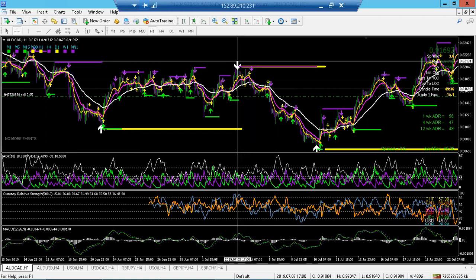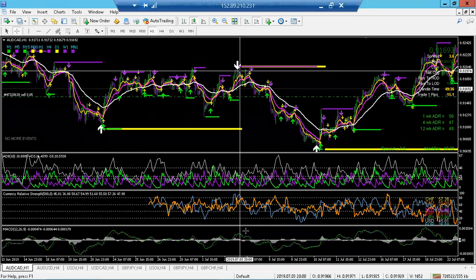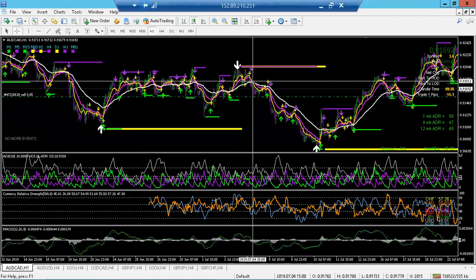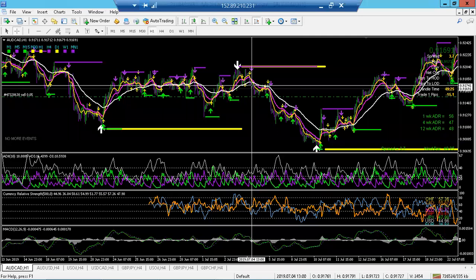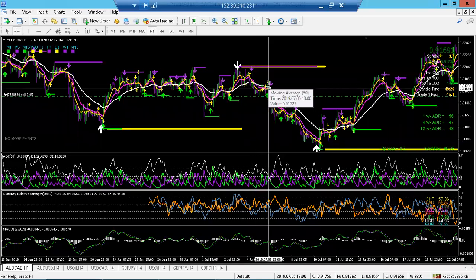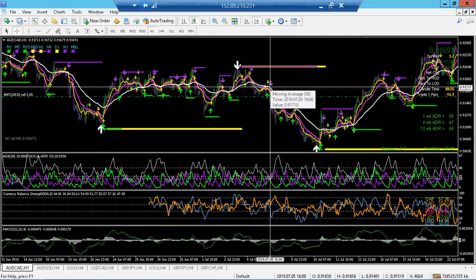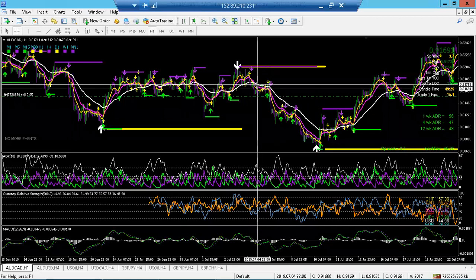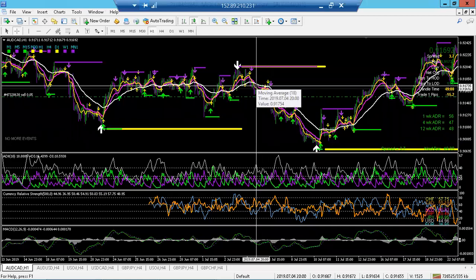confirmations, you've got your triple arrows, everything down here is telling you it's lining up, and you take this trade. You have to sit through, this is the 4th, this is a holiday too, so everyone's got a lot of time to look at the charts. And this is the 5th, a day and a half of thinking, oh my gosh, what if I'm wrong? I've never used a lot size this big. I don't know what to do. Somebody tell me what you think.